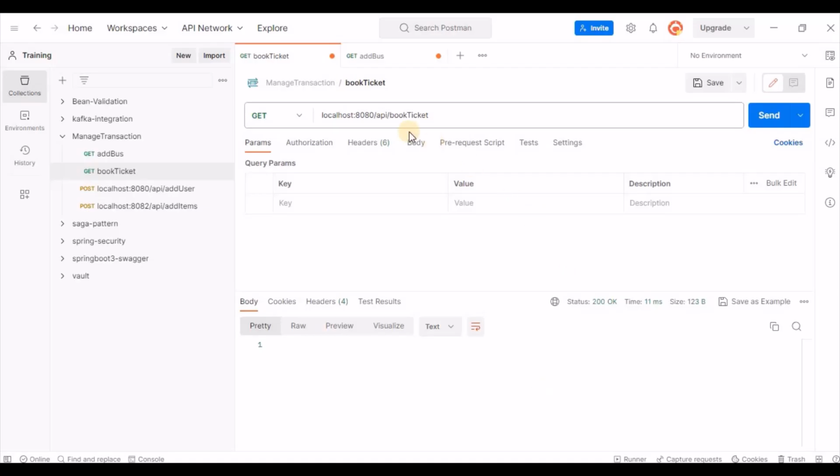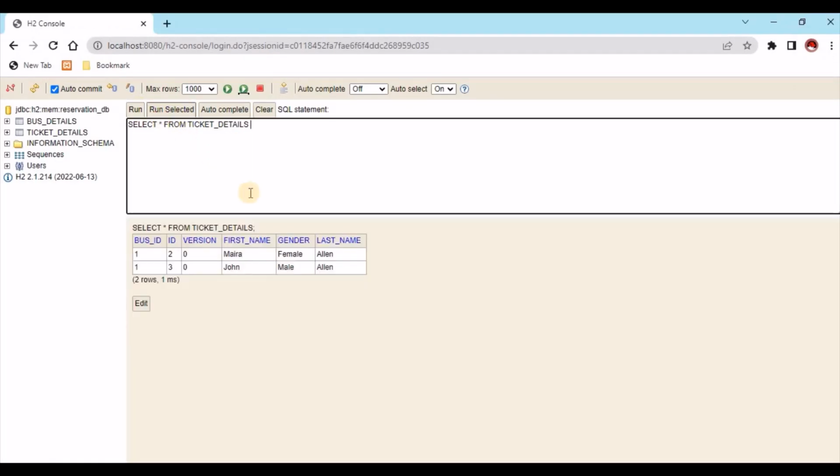Now let's try to book the ticket again. Here we are trying to book 2 tickets, right? Let's see. It's success now. In the database, only one is inserted and the other one failed, which means we passed 2 threads. Initially it was success, but now instead of 2, only 1 is inserted. Now let's check what the console is showing.